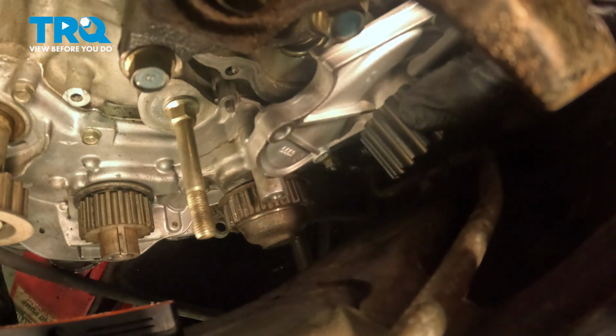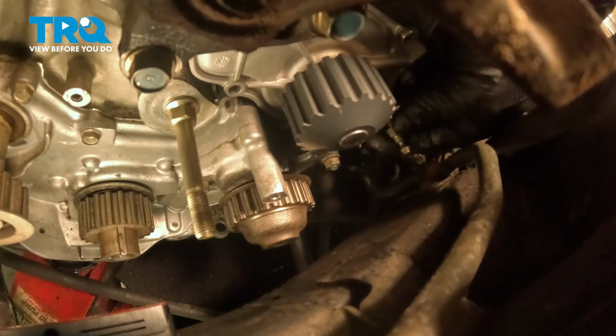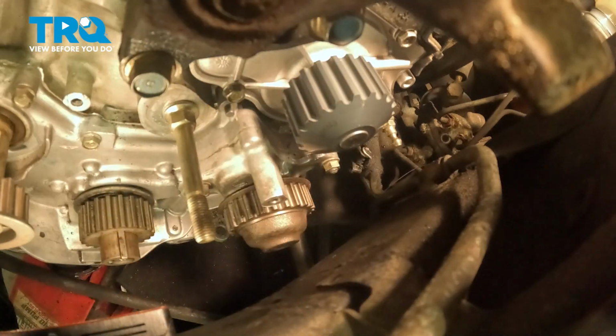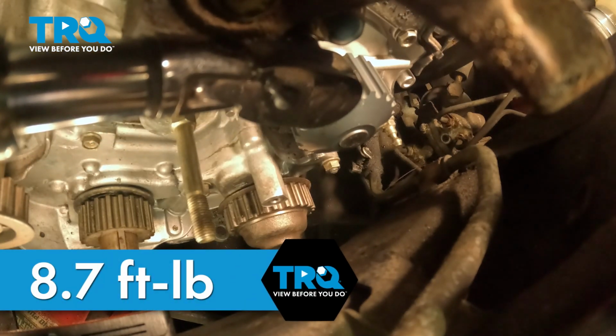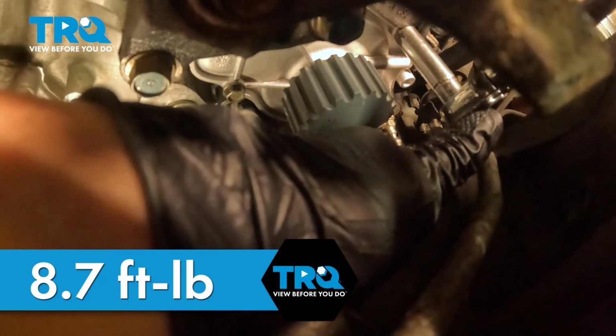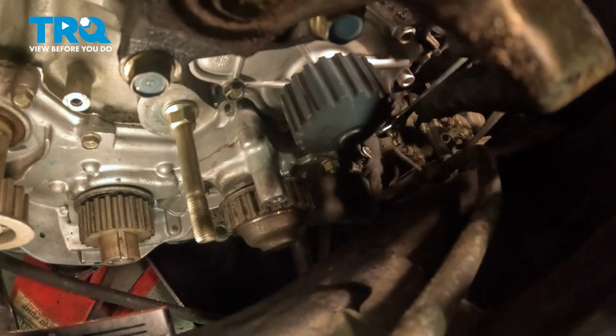Install the water pump. Be sure that the gasket is installed. Get the bolt started. Don't forget the one that's hidden behind the mount. Go around and torque the bolts to 8.7 foot-pounds. If you can't get a torque wrench on it, do the best you can.